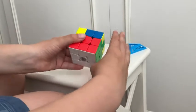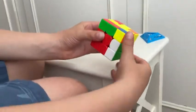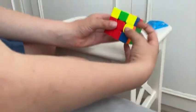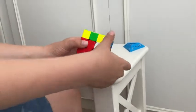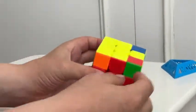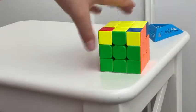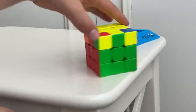So we're going to do this algorithm, which goes up, across, down, across, and then we're going to insert it back with one swift motion. So this is going to go up, and then we're going to do 1, 2, and put that down. And now if we try and get those back, we manage to get every single one of those edges lined up.